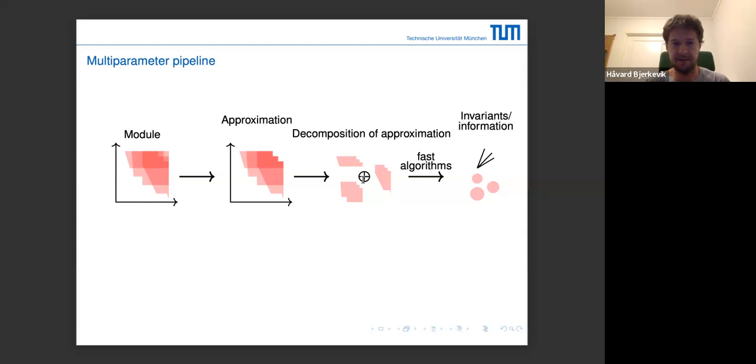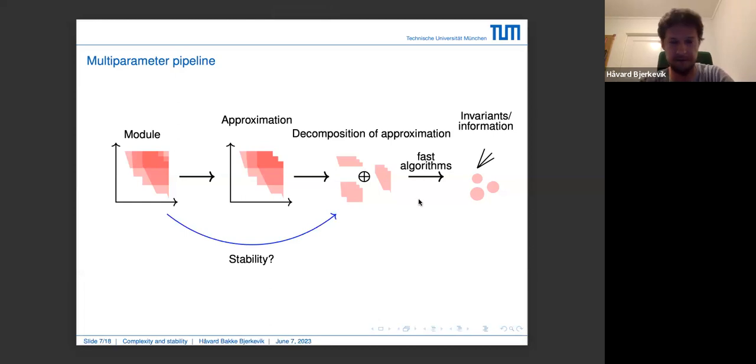And here there are a lot of questions you could ask. Obviously algorithms become important here: how do we actually compute a good approximation? How do we split the modules apart? And then there's the question of decomposition into indecomposables, and there's been some work done there, but there's still more to be done, and you could ask about complexity and so on. But I'm not going to talk so much about the algorithmic aspect. My focus is going to be on stability, as the title suggests, because we still want this property that when we go from a module to this approximate decomposition, this is a stable operation. So that's going to be the question of the talk. Do we have stability here? And actually, just making sense of what stability means here is going to be a non-trivial question.